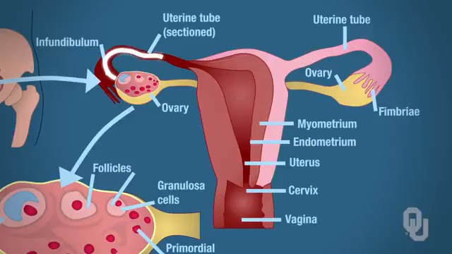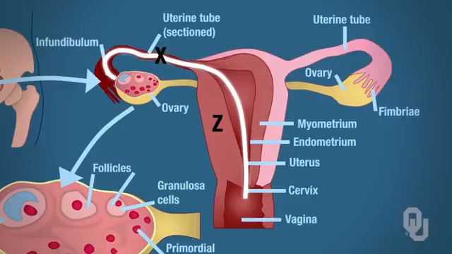If fertilization is going to occur, it occurs in the uterine tube. We'll put a big X. X marks the spot. That's where fertilization takes place. Then either the zygote, if it's a fertilized egg, or the mature ovum, whichever the case may be, will travel to the uterus. If it is a fertilized egg, a zygote, that's going to be implanted into the wall of the uterus. So I'll just put a Z in the wall of the uterus. If the mature ovum is not fertilized, it's going to continue to pass through the uterus, through the vagina, and out of the body.